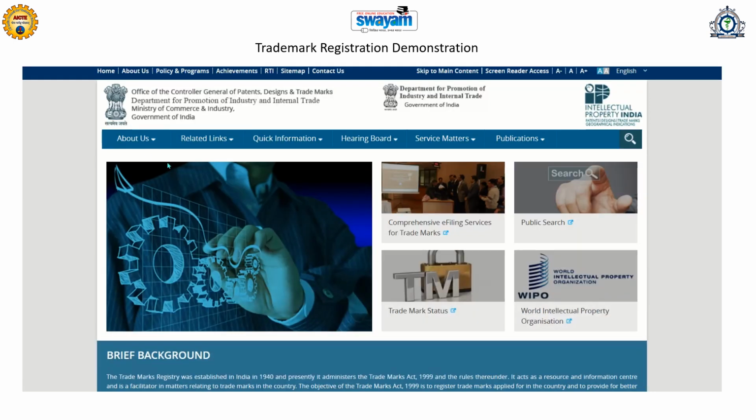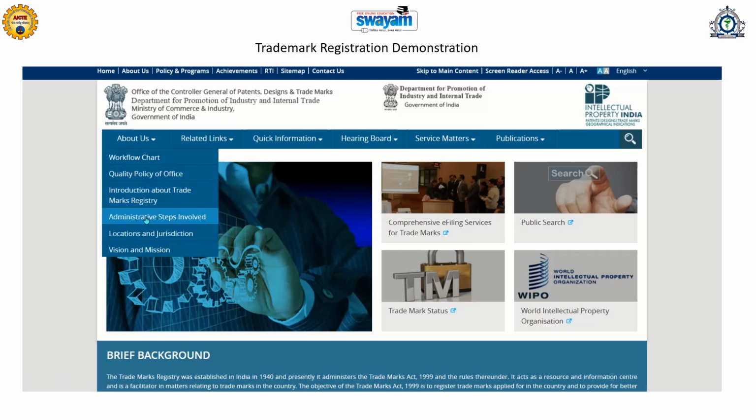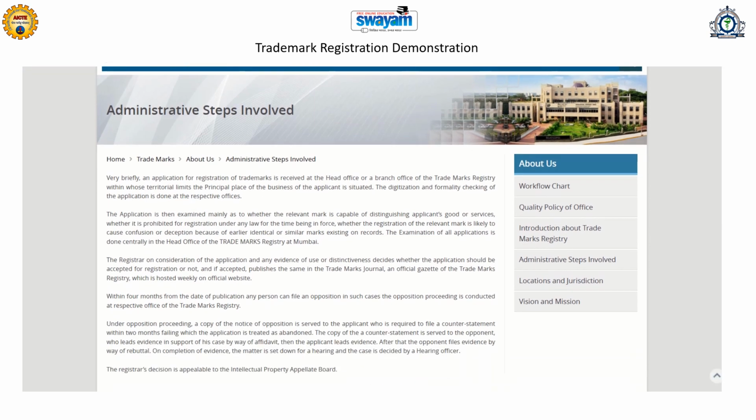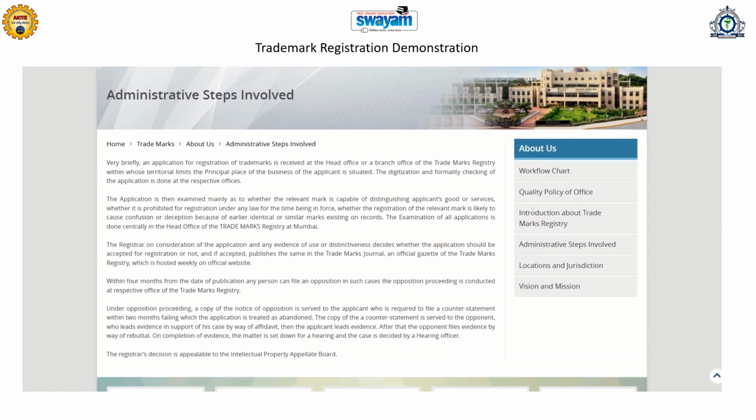Now, under that, first we will learn what the administrative steps involved are. Once you have decided on this type of word or symbol or combination of colors, and you want to come up with a particular design which has a certain name or tagline or just a symbol with different color combinations, then you have to approach the trademark agent, like the patent agent, or by yourself also you can register it.